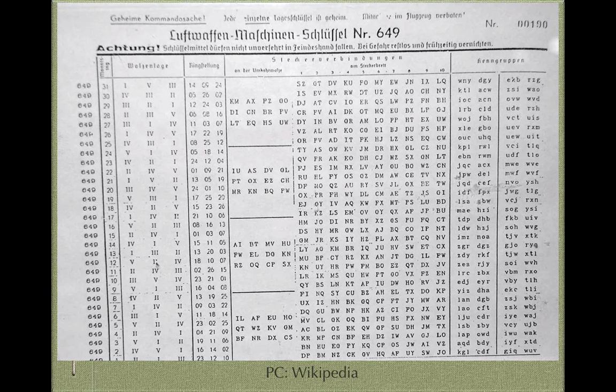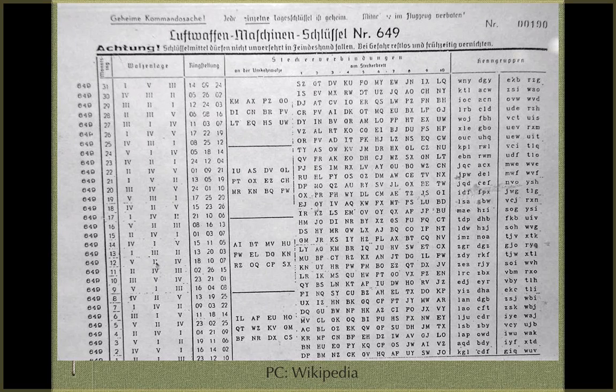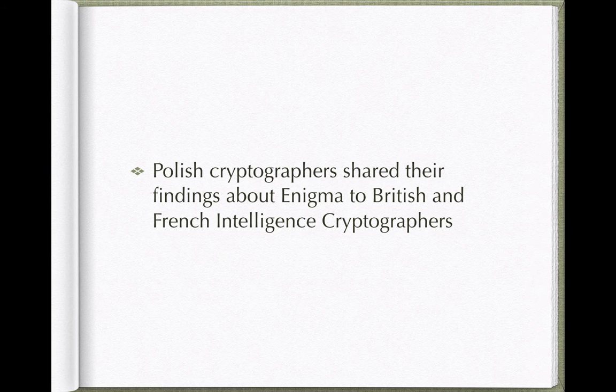So if you notice here, for every single day, day 1, day 2, day 3, all the way up to day 31, right? Every single day there is a row which tells what the rotor positions are and what the corresponding keys are that they need to use. So it was becoming a big nightmare for the Germans to distribute the key.